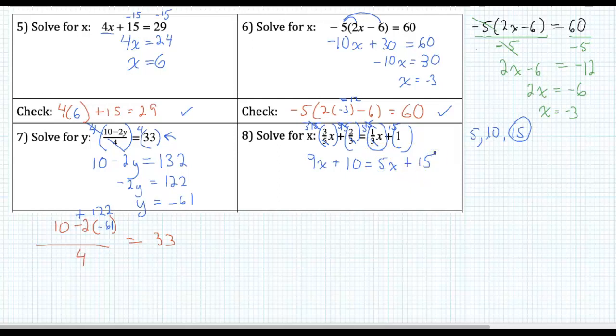Okay? We've got x's on both sides of the equation. We don't want that, so we could subtract 5x from both sides here. And then we're on our right track here. So let's add, let's see, I want to undo adding, so I could subtract 10 to both sides. That's going to get me 4x is equal, when I subtract, I'm going to get 5. So x is equal to 5 over 4.